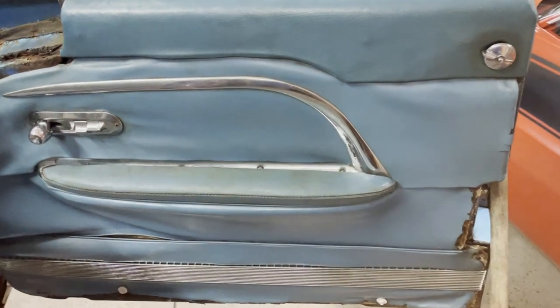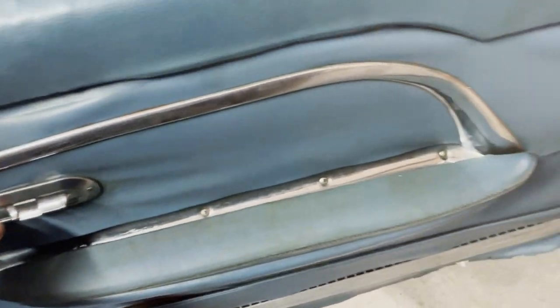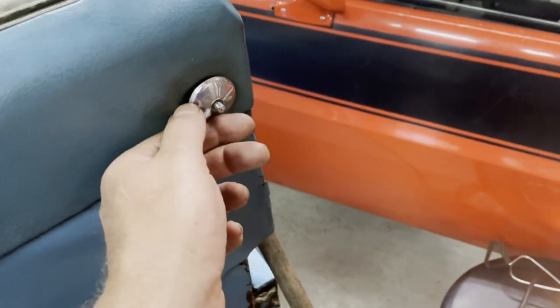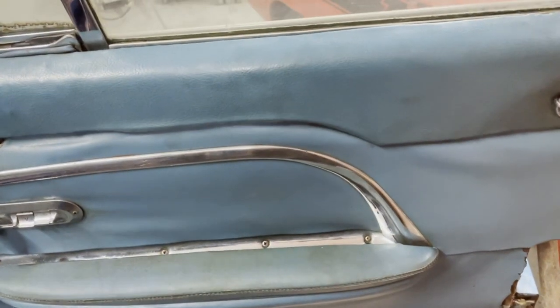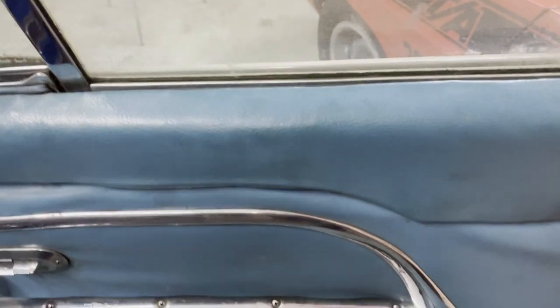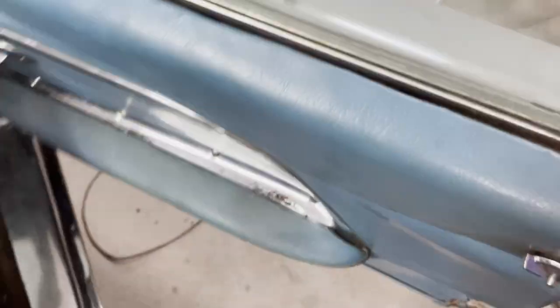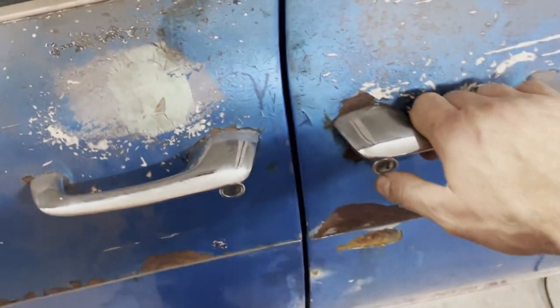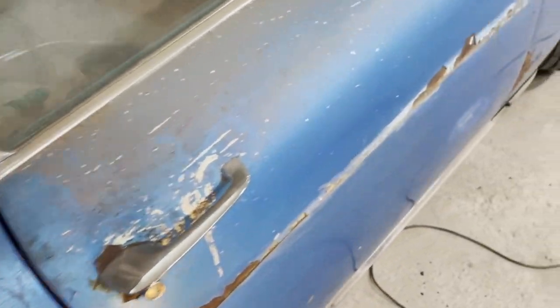The same goes for the front door. I fixed that as well. Now it works here. And I can open and close it. The solenoids and the electric part of it, I haven't spent time on that yet. But I can open and close the door without any problem.